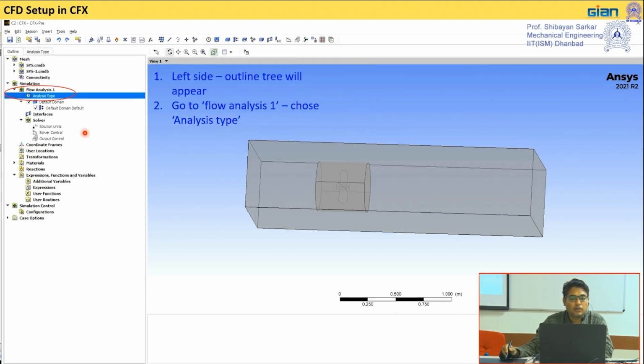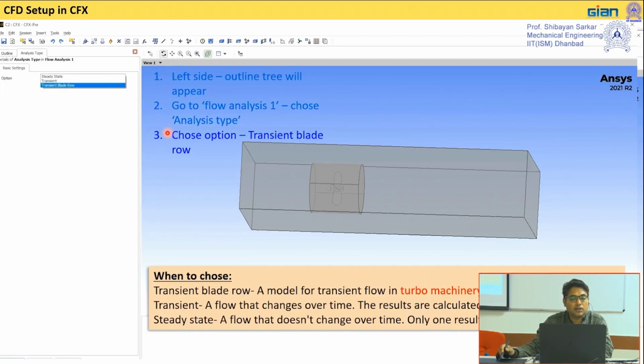So first thing will be flow analysis 1. In flow analysis 1, the first thing is the analysis type. You can click on it, and the analysis type will be opened. There are a few options: steady state, transient blade row.